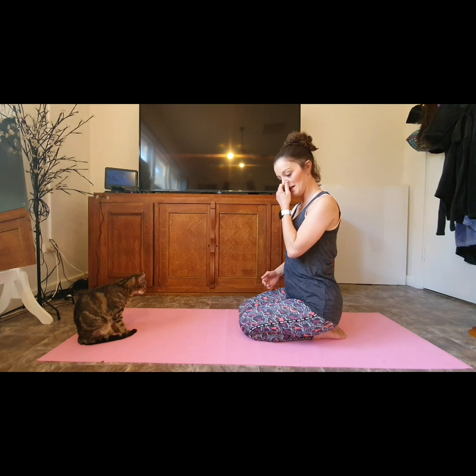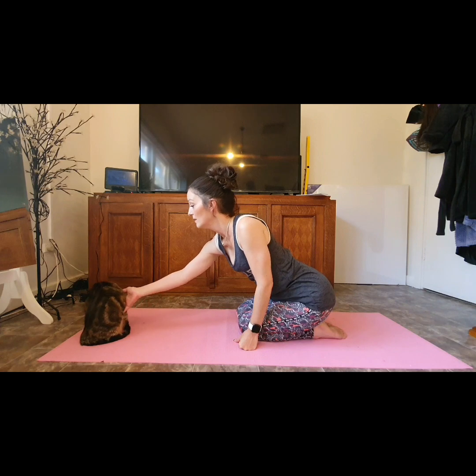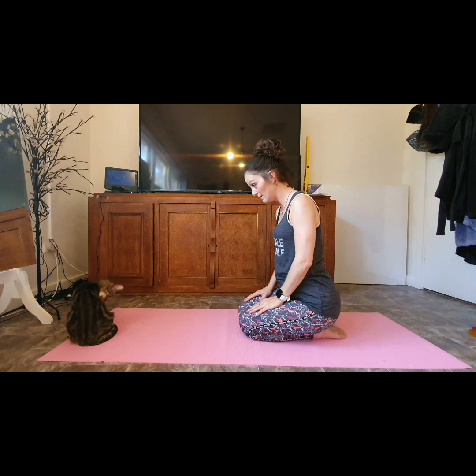So what we're going to do, if you're sitting on a bolster or a cushion, or you're new to the practice, please support yourself with your hands. So we're going to have to move Tabitha here. Off we go. Come on. Yoga Kitty. She likes to join me on the mat. She's a bit cranky with me now, aren't you?